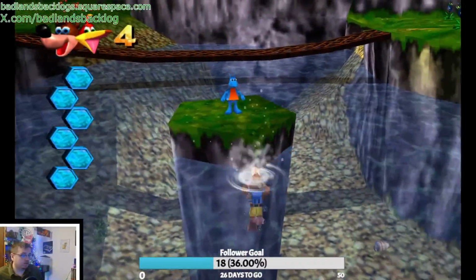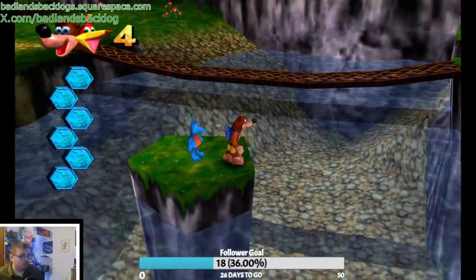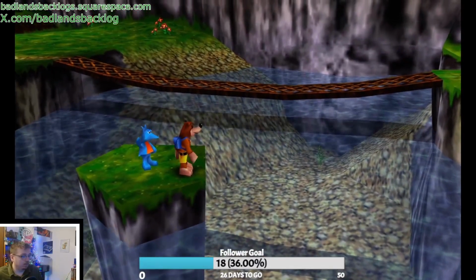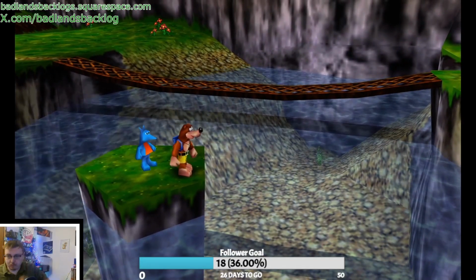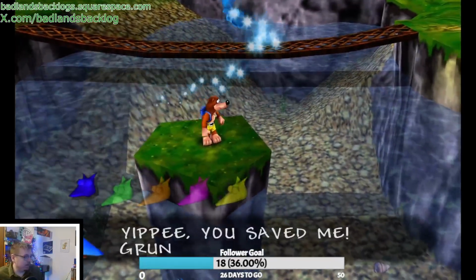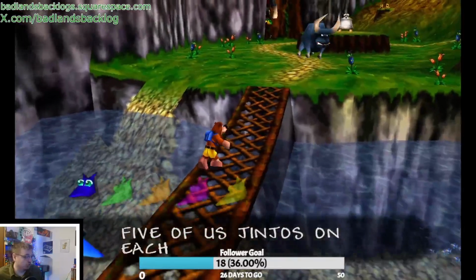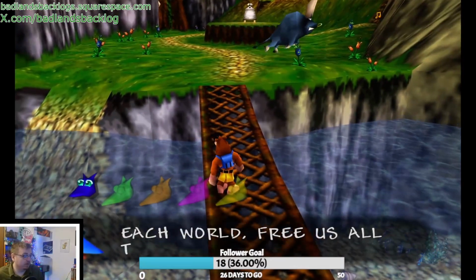And next, if you can hear Buddy whistling, yelling, "Hey! Yippee! You saved me! Gruntilda has imprisoned 5 of us Jinjos on each world. Free us all to get a Jiggy."